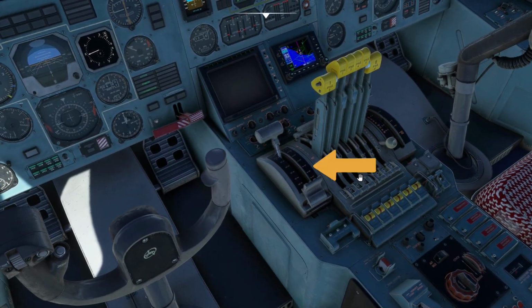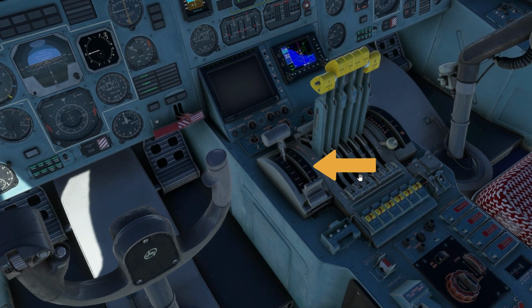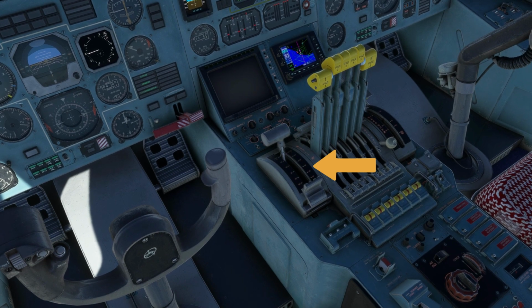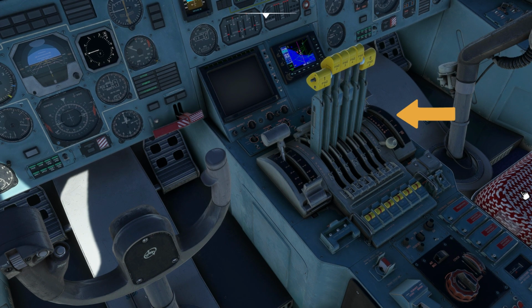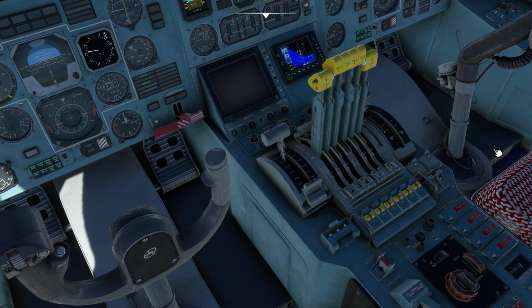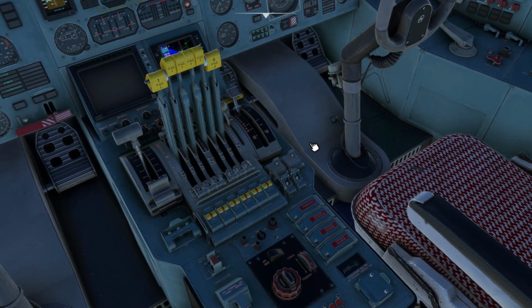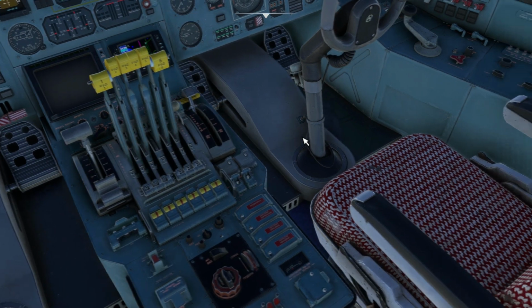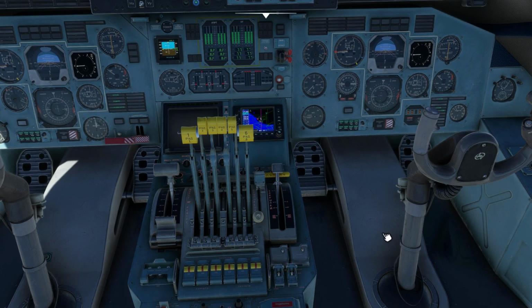Over here is your speed brake, so your air brakes. Over here is your flaps. This C button is supposed to lock your throttles, but it doesn't seem to actually do that, because I can still move my throttles. Let me turn that off again. More here. Okay. Then we also have, this is your reversers, which really doesn't seem to do anything aside from pop up when you turn your reversers on. But obviously it's not putting it in reverse right now.